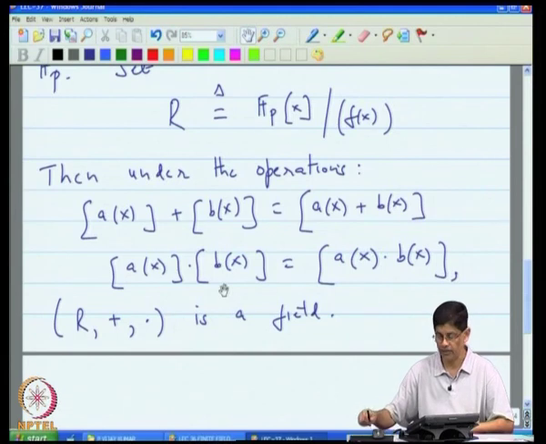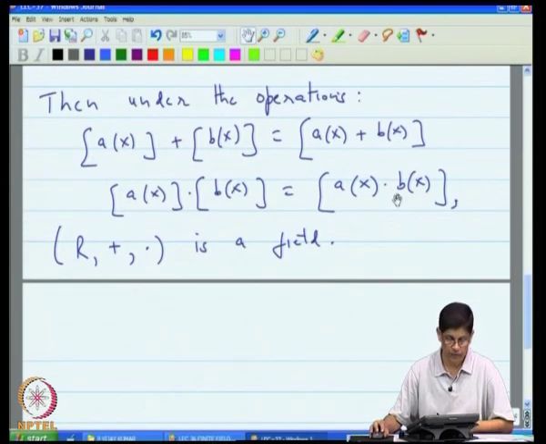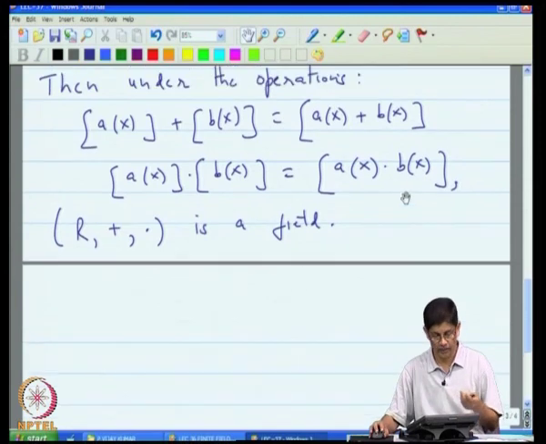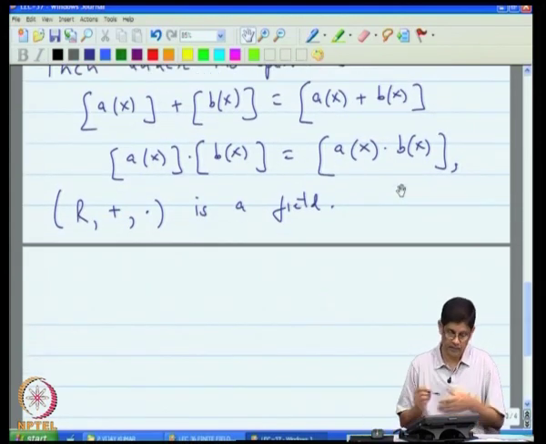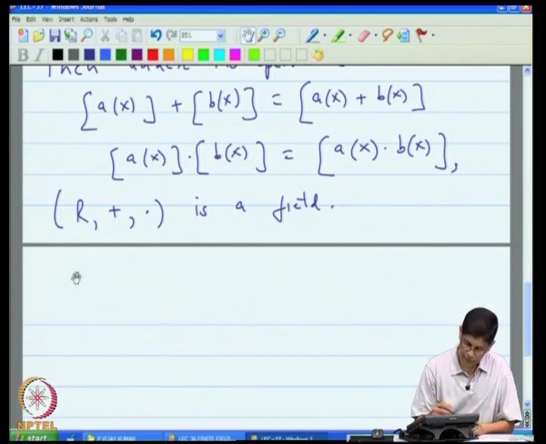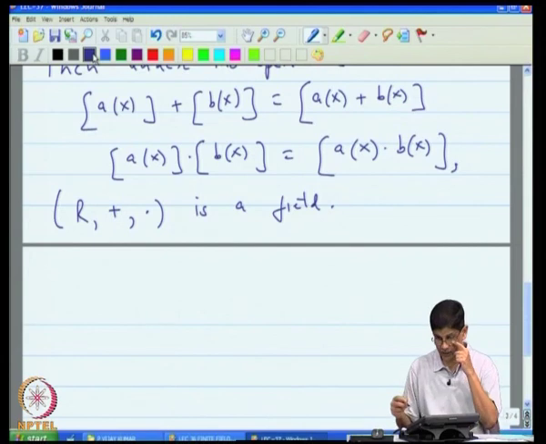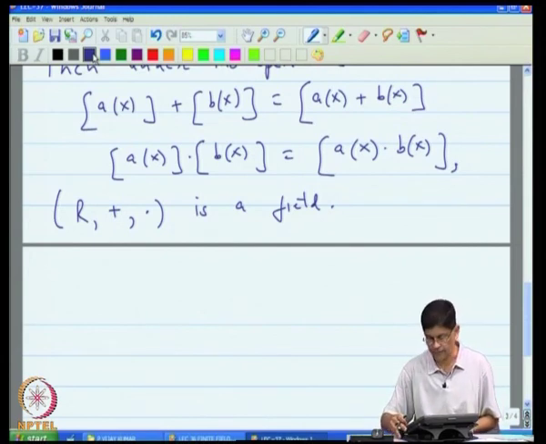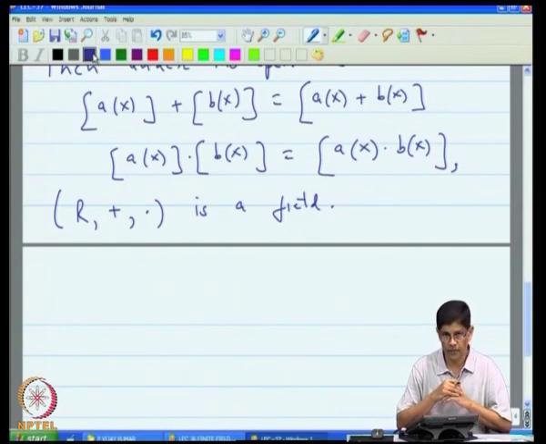Now, the moment you hear that, you say, well, since a given equivalence class can have several representatives, how do you know that if I pick a different representative for the same equivalence class, I won't get a different answer? That in mathematical language is what people say: you need to show that these operations are well defined. Okay. I am beginning to get a little conscious of the fact that our time is limited. So, I am going to skip all the non-essential proofs, so that I can spend a little bit more time on the codes that this is leading up to.